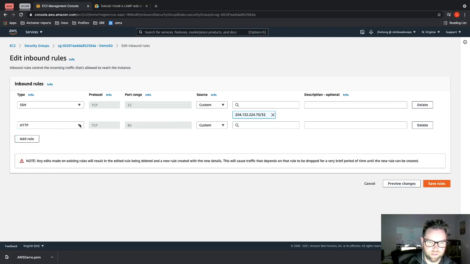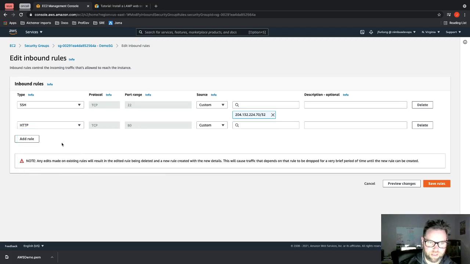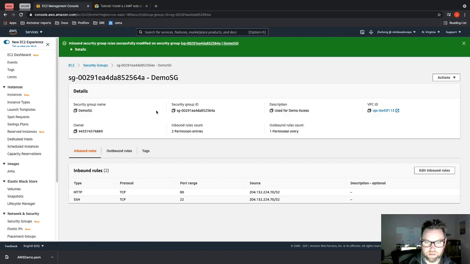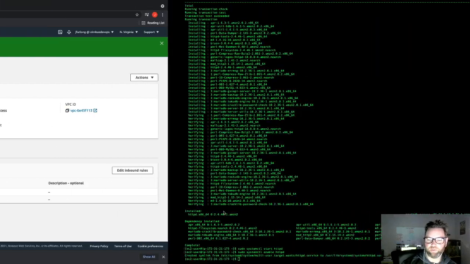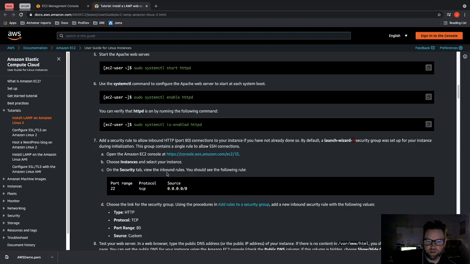So if you don't know your ports, like you want to do LDAP and you don't know that's 389, that's one way to do it. Or you can just type it. So HTTP port 80, my source is going to be my IP on that subnet CIDR range, because my ISP likes to change my IP address. So make sure you do that. If you put your exact IP without a /32 or /24 or whatever, it'll use the IP that you're using right now, and if your IP changes, you won't be able to access your system. All right, so now we got port 80 opened up to myself. So we got that done.